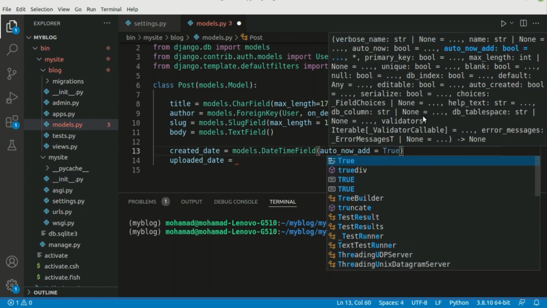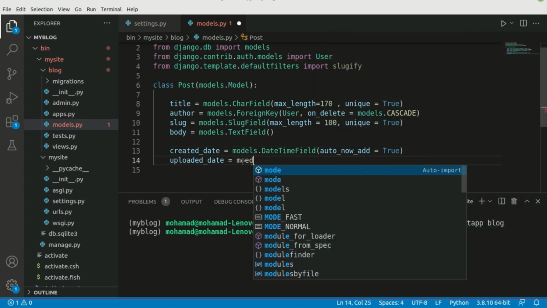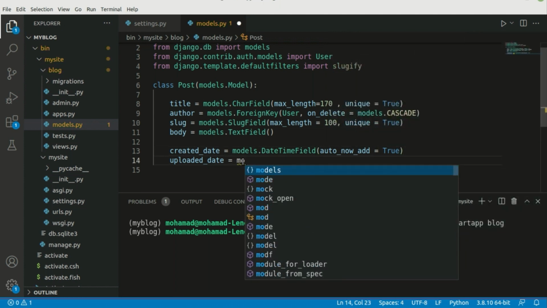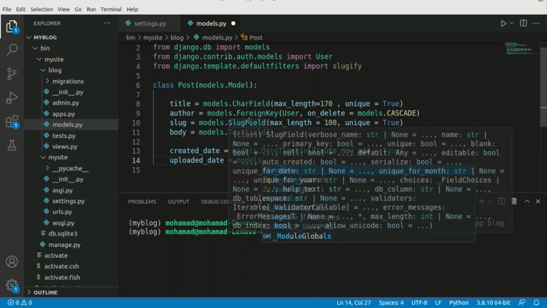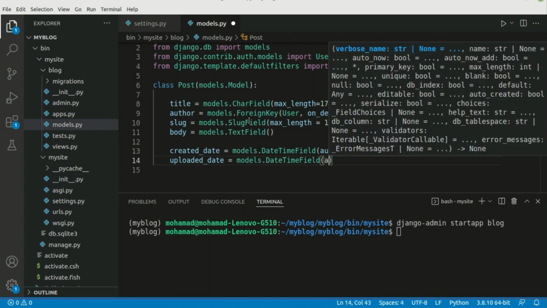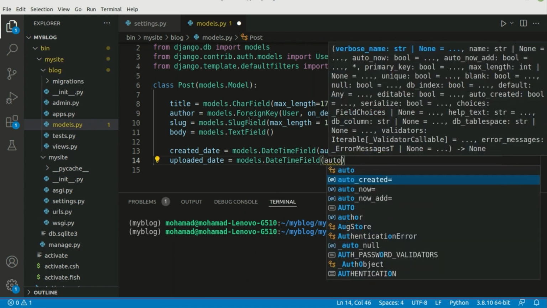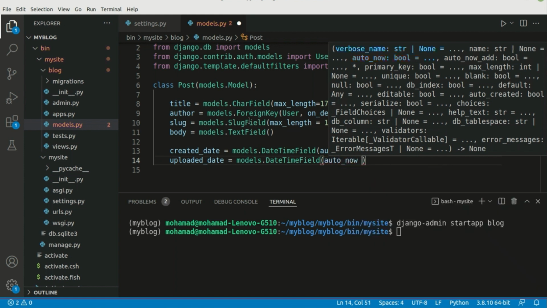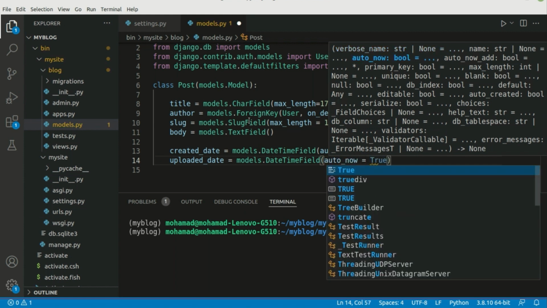So it will consider the date and time that it's been created. And here we're going to use models.DateTimeField again. And again we will use auto_now but without add. And this should also be equal to True.